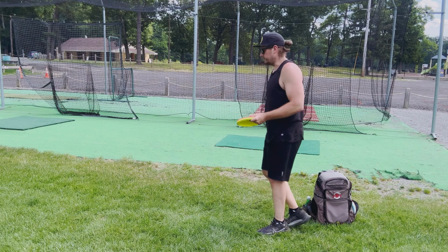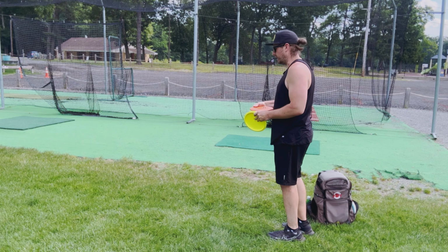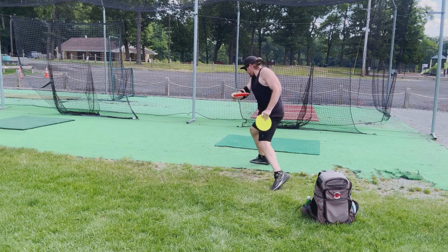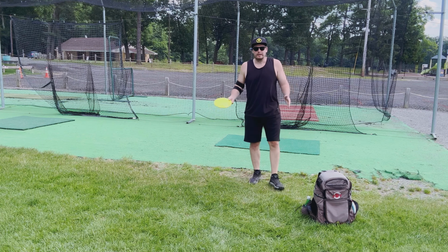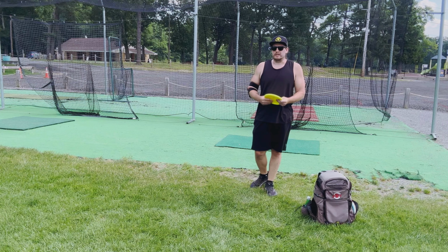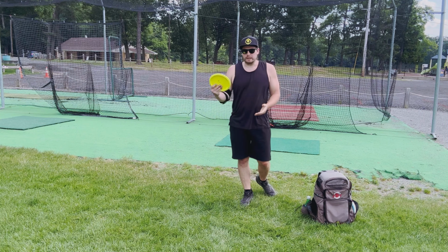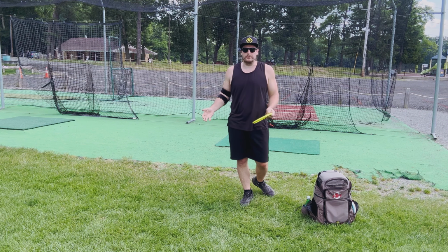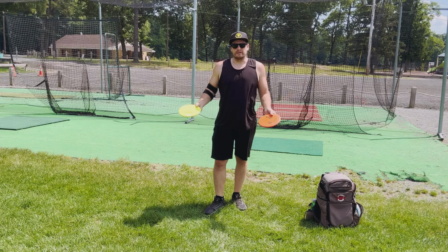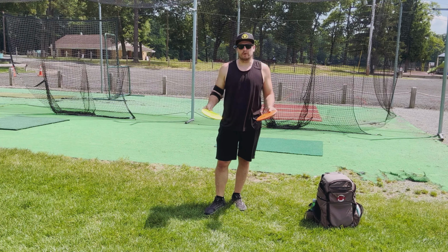All right, here's trying to do my old form. Too fast, not letting things develop. Does that look familiar? It probably does, because I think it's a pretty natural pattern. You put a disc in someone's hand and say, throw it 400 feet. That's what they're gonna try and do. Too much, too fast.